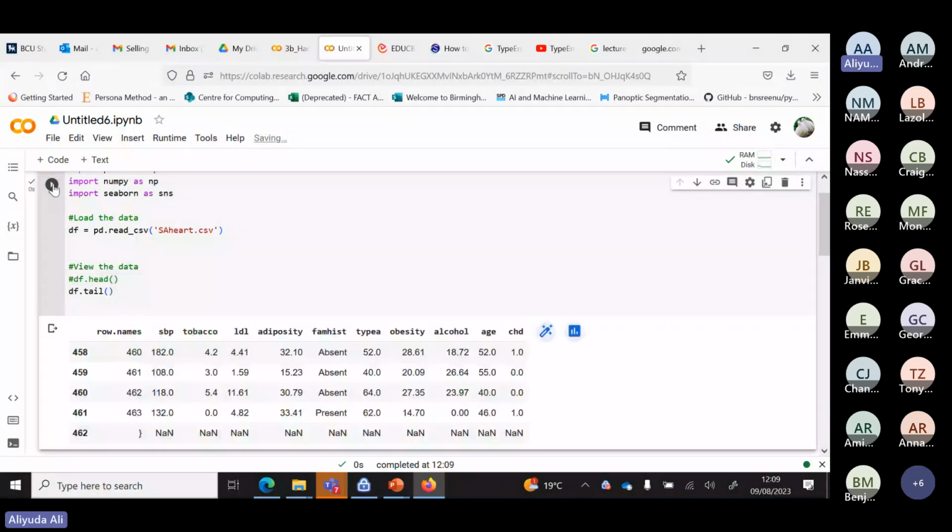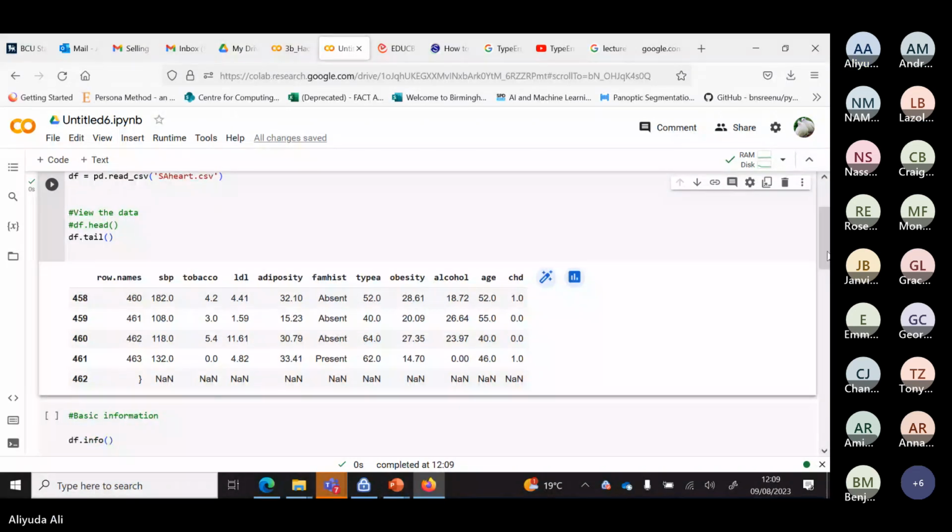You see? So why do I need to? There are different ways. So I look at the tail. That is the last 5 rows in this data set. This gives me an idea of how many data records I have. I can do that with Python, but it's one of the ways to find out how many data records you have. All right, so you have around 463 samples. So this is the first thing to do.